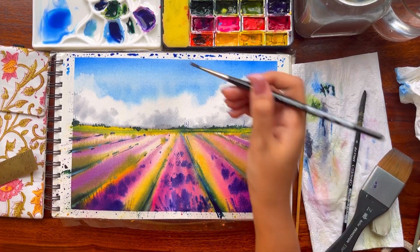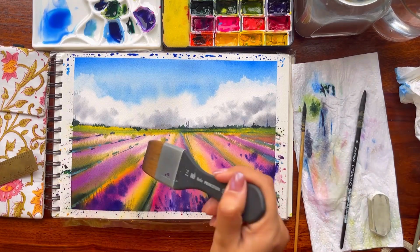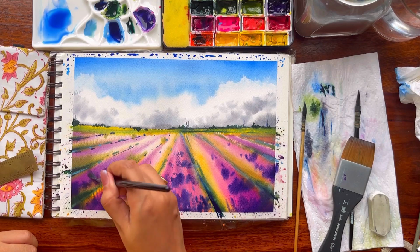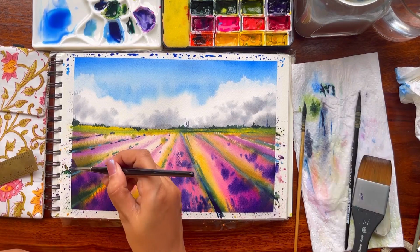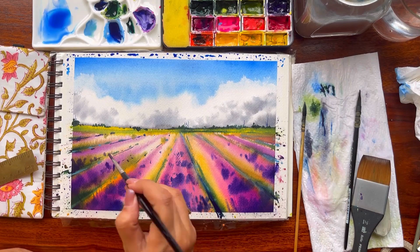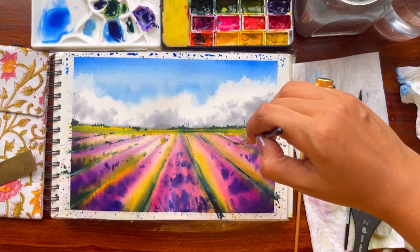While you continue to paint this, let me give you a quick walkthrough of all the paints that I have on my palette. Aureolin, Indian Yellow, Naples Yellow Deep, Sennelier Orange, Quinacridone Coral, Cadmium Red, Compose Violet, Greenish Yellow, Olive Green, Forest Green, Royal Blue, Phthalo Blue, French Ultramarine, Indanthrene, Indigo, Payne's Grey, Burnt Sienna, Vandyke Brown. Most of them are from the brands Sennelier, Mijello Mission Gold, Winsor & Newton, as well as Rembrandt.